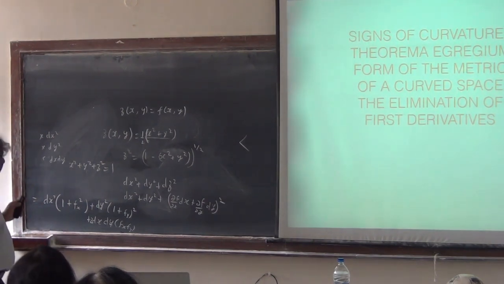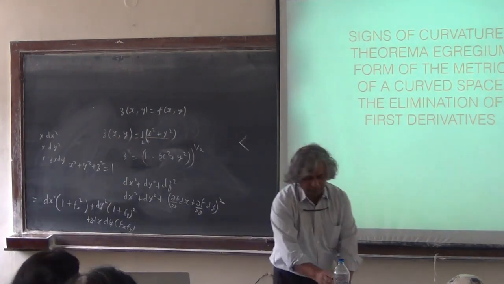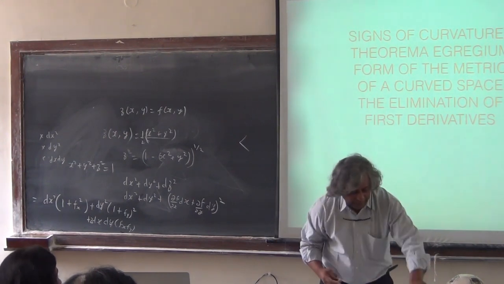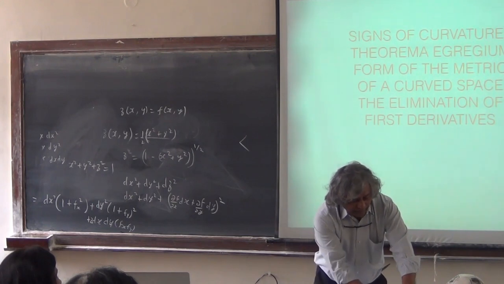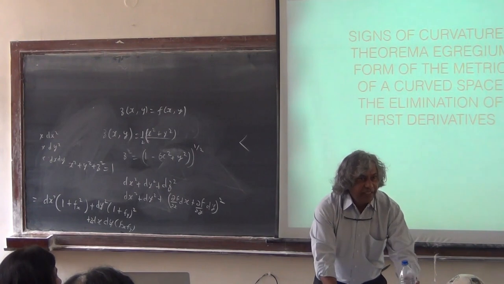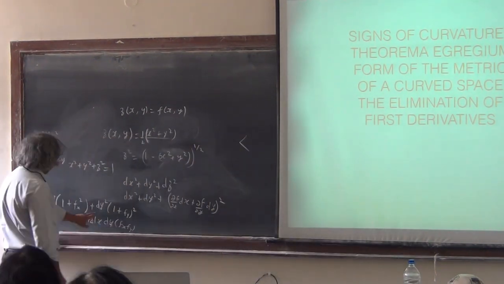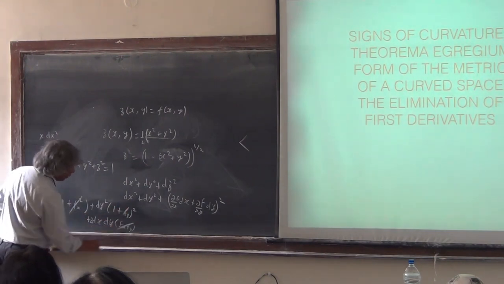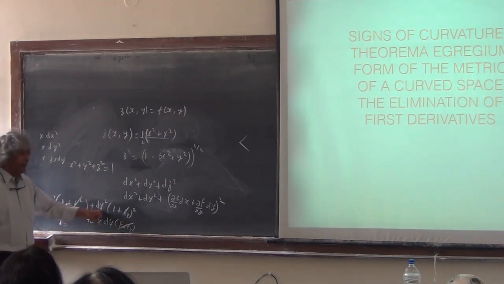Now, I'm going to play a dirty trick. Given any point on any curved surface, I'll take that point and press it against the table, and set up my axes in such a way that the xy plane is the table. This has the great effect that at that point, you can make f_x and f_y vanish. So this goes away, and that goes away, and you just have dx squared plus dy squared.